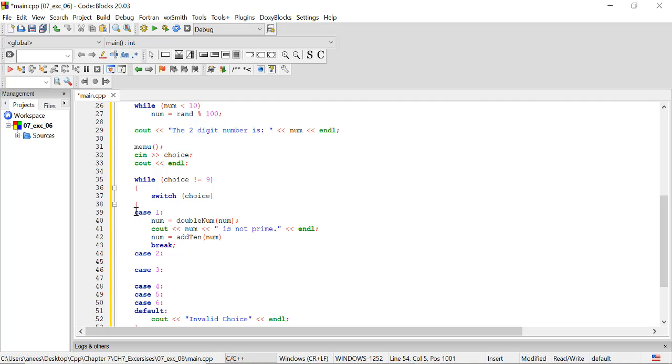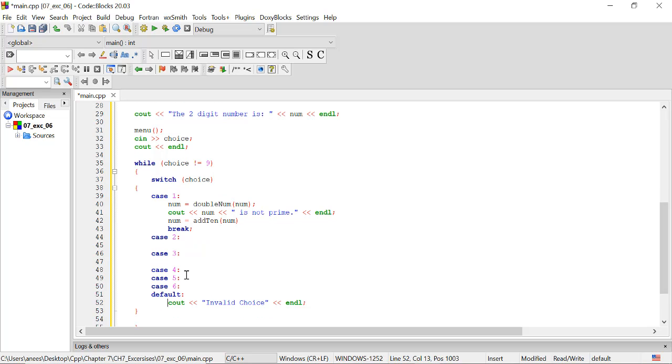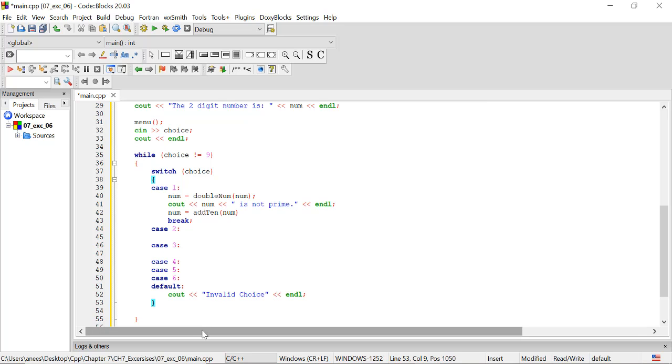Now we have this. And now, hold on, I'm just gonna fix this indentation. There we go. I just move that there. And then there we have it.